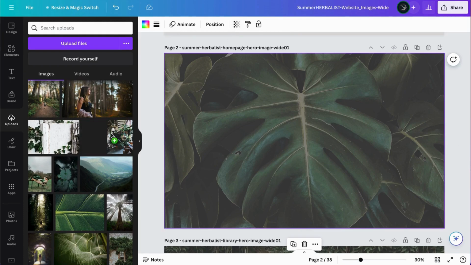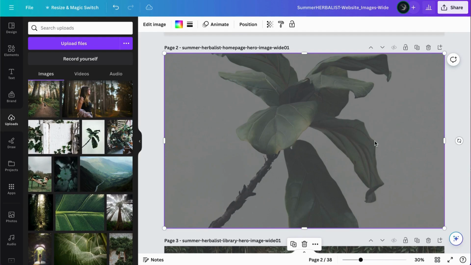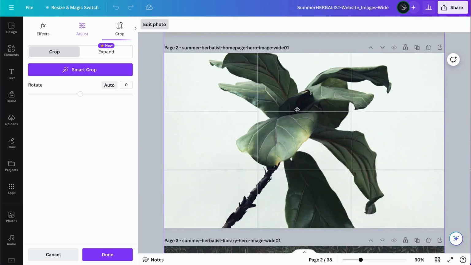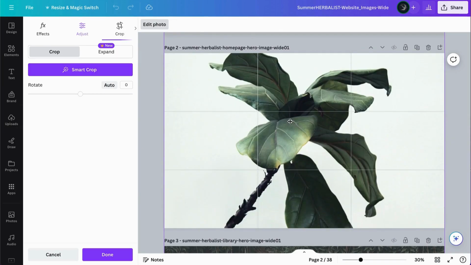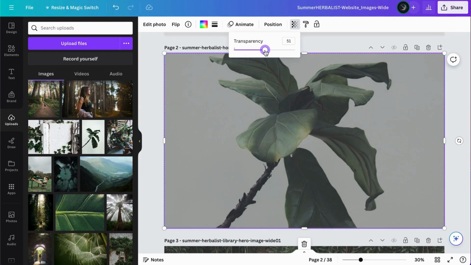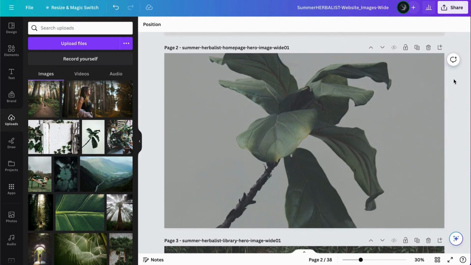Now, let's say we use this image here and we say, okay, this looks all right. I kind of like that. And then you can double click on it and then move it around. Maybe I move it up a little bit. Maybe I move it down. Let's say it's right here. And maybe I don't want it this transparent. Maybe I want to make it, how about 50? Okay, perfect. Let's say that I love this. This is what I'm going to use.